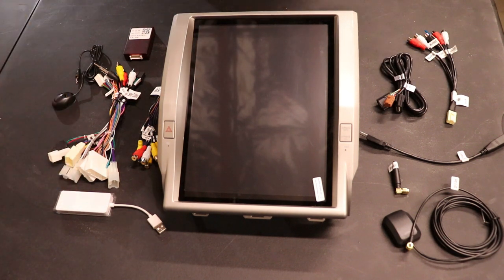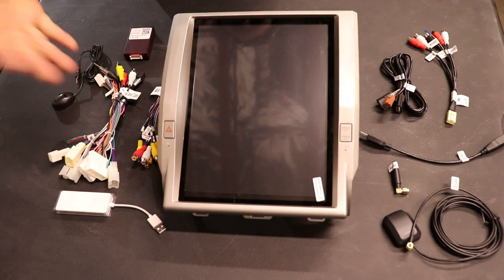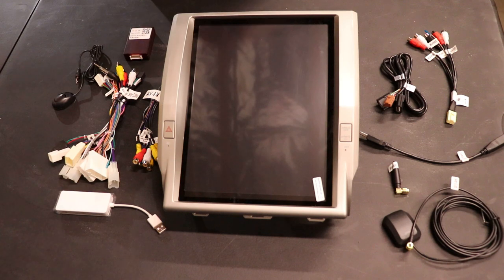Our white USB dongle, which is going to do your phone link. So it'll do basically Android Auto and Apple CarPlay. I'm going to plug that into one of the USBs, then plug your phone into that. Helps decode which kind of phone it is. Your AV in, that's going to be for an auxiliary in, as well as your three camera inputs.